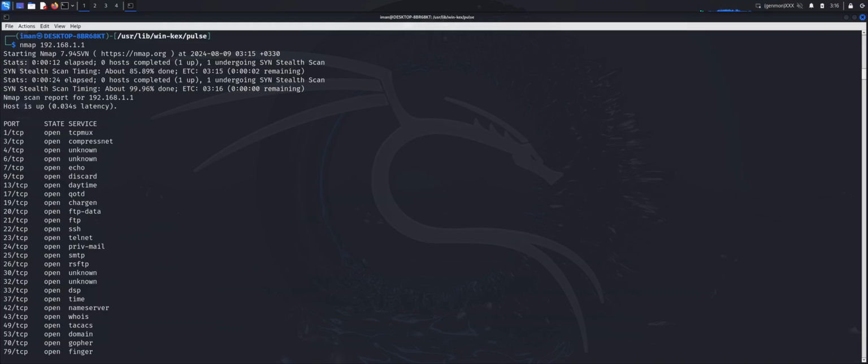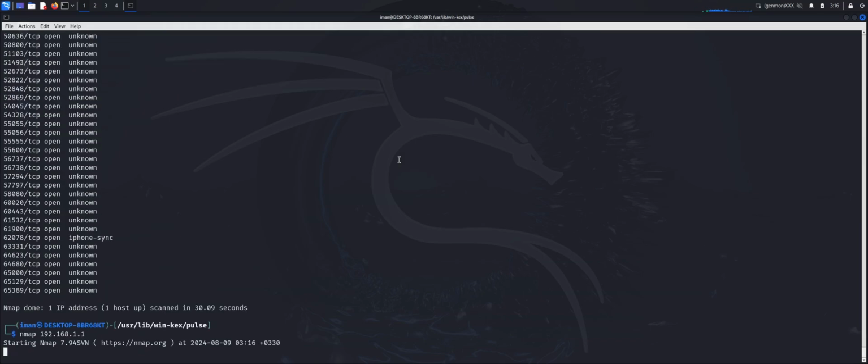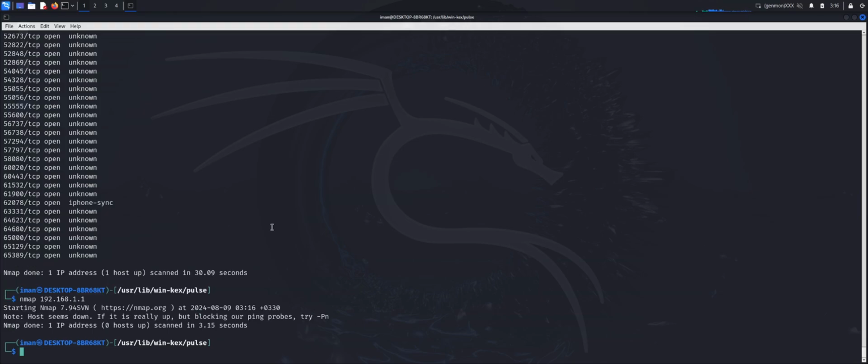So I'm gonna do something else. I'm gonna change my IP address using OpenVPN, and I'm gonna try Nmap again to see what we're gonna have. So you see, it says the host seems down, though it may really be up but blocking our ping probes.